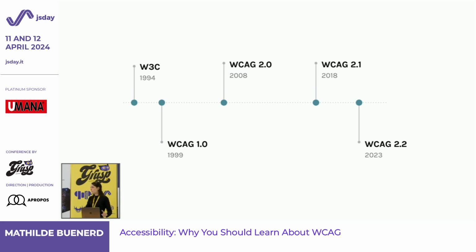Why newer versions? Well, because the web changed, no? In 1999, the web was not what it is today, and so the standard had to adapt to take this into account. For example, more was added about mobile or touch screen accessibility. Now we're at version 2.2, and basically the last two versions are the ones you should be looking at today. The reason why I tell this story is to understand that WCAG isn't a proprietary standard, and it isn't a trend. It's been there for 25 years. It has adapted to its time, and it's worked on by the most important organization related to the web today.